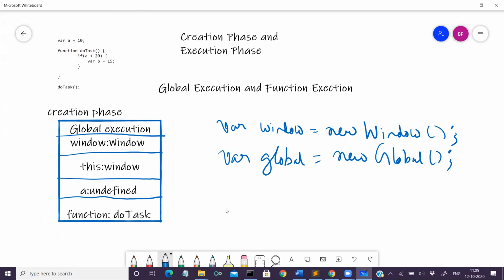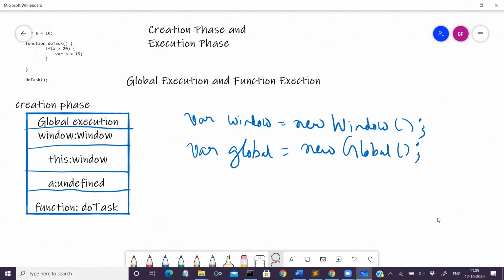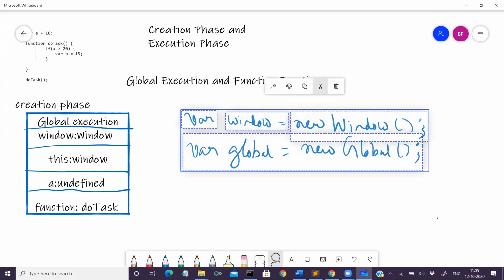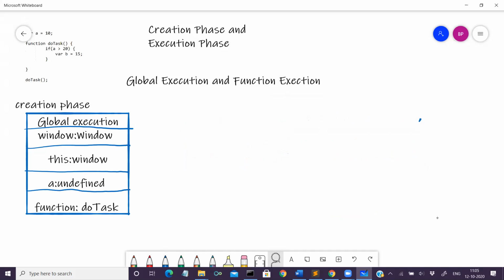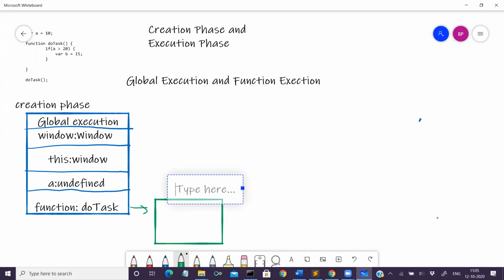So what actually it does is this one. Let me delete this. This will internally point to the function definition here. So the function definition alone will be put on the heap.